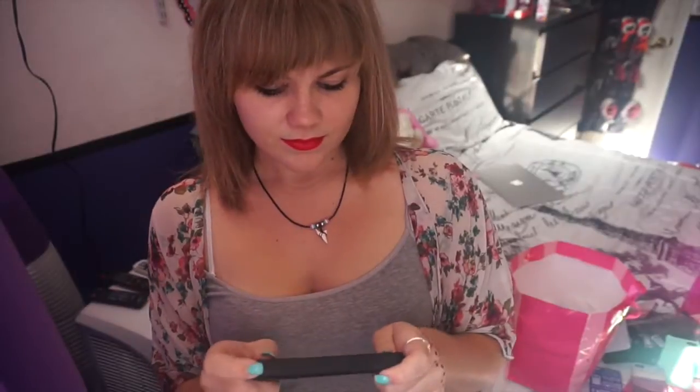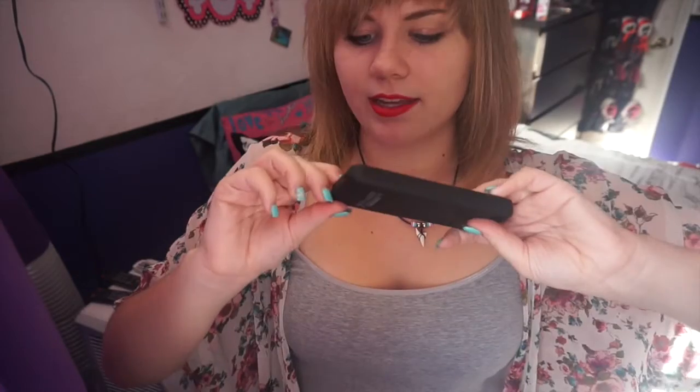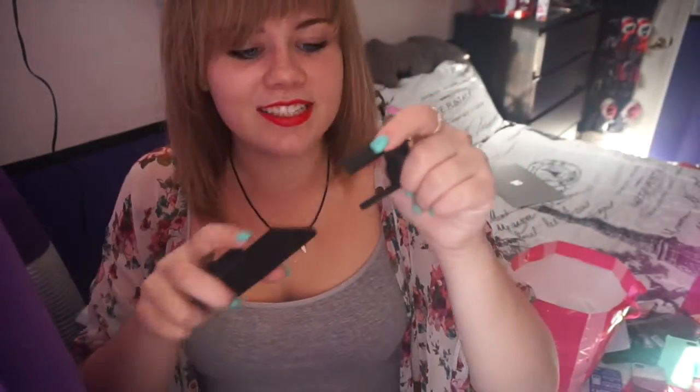I also have this power bank charger which I got off Amazon for about twelve dollars because I'm not going to spend $80 on one of the Mophie cases, even though I want one. This one isn't that great but you just charge it when you want to use it — press the little button and it's actually on a full charge right now. You just take this piece off and it works.